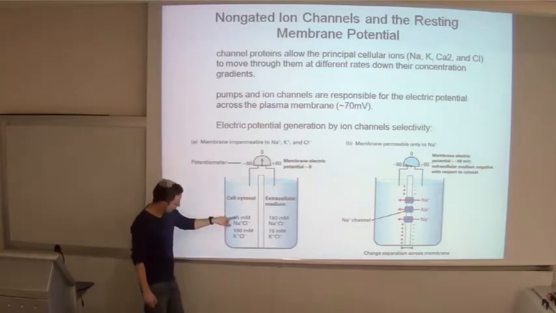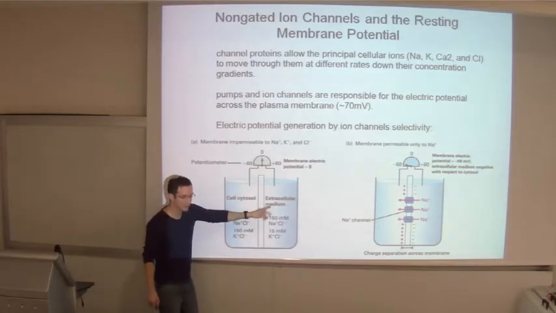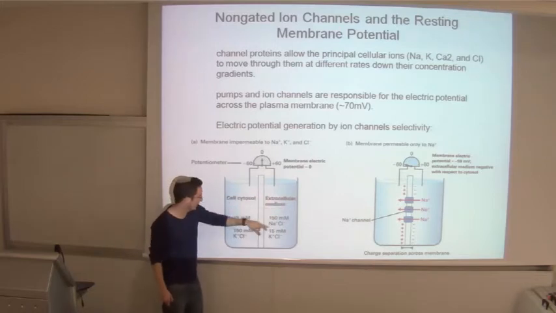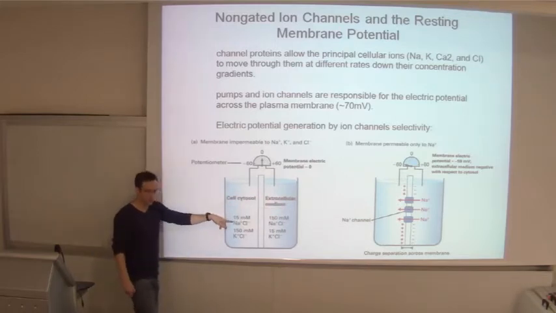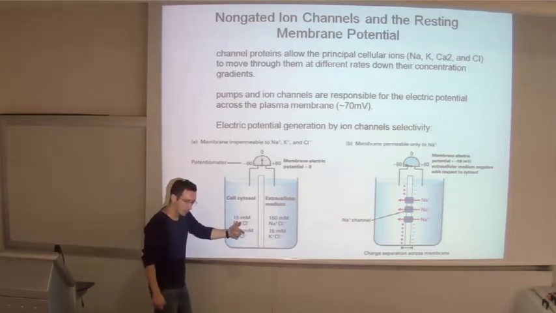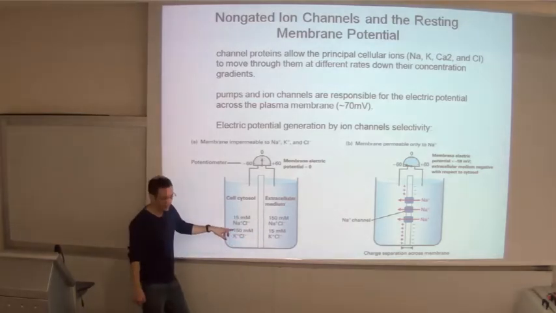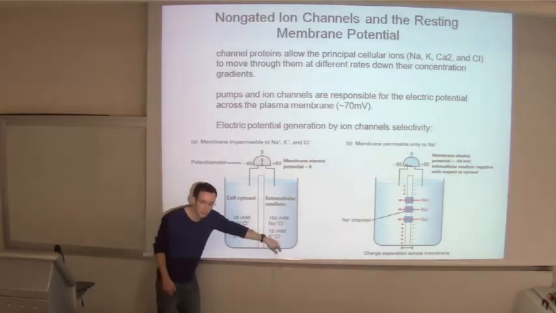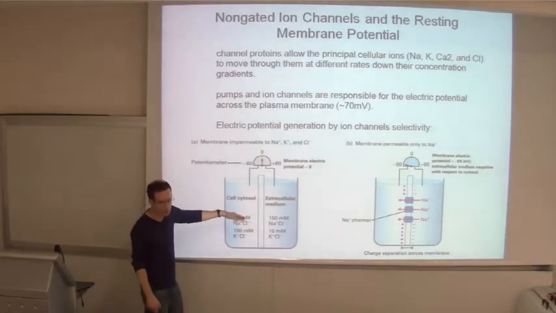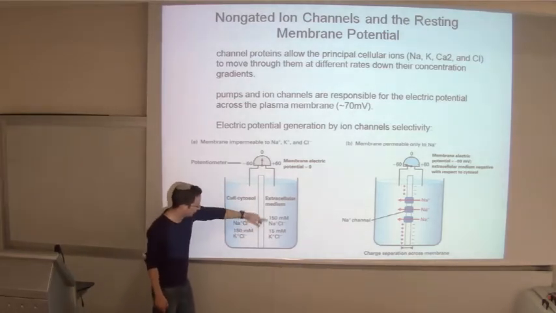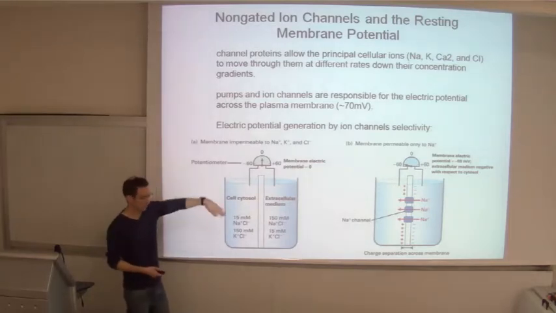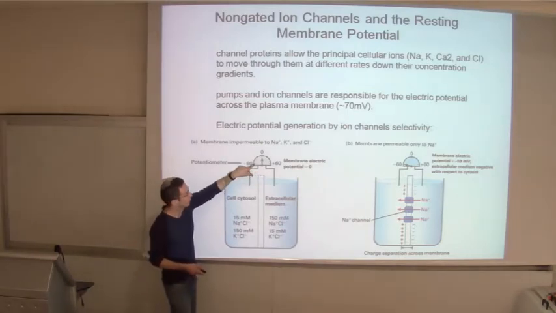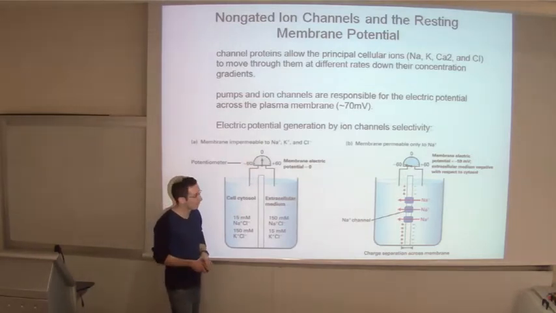And let's also assume that we have a high concentration of sodium in the right side compartment, which is equivalent to the extracellular medium, the outside of the cell, and low levels inside the cell, or in the left compartment. And the other way around for the potassium, which has high concentration inside the cell and low concentration outside the cell. The fact that you have chloride here and here, it's a salt. This is the way we add it to the system, but you can ignore the chloride for the sake of the experiment, because chloride is equal. So for now the potentiometer would show zero potential.